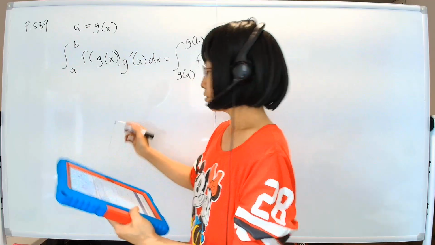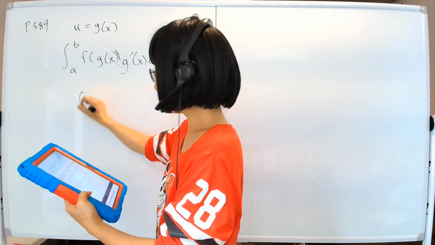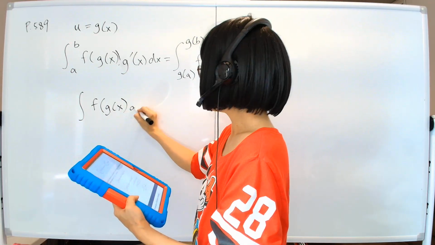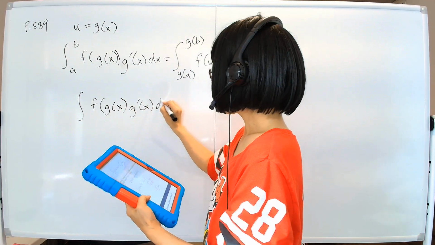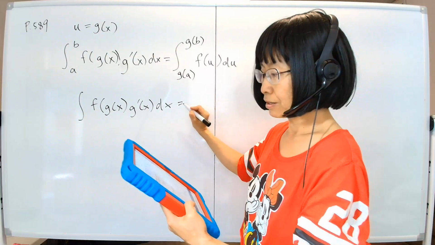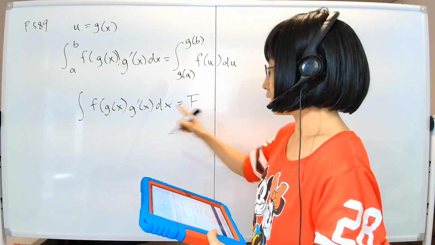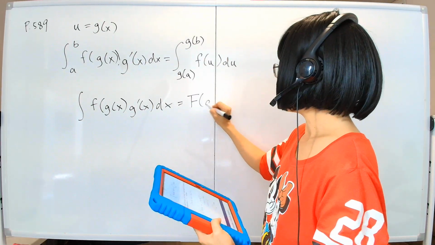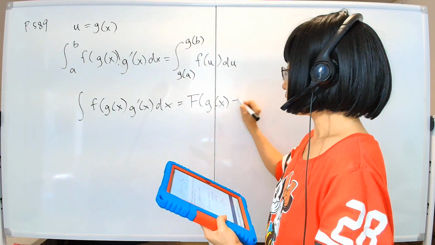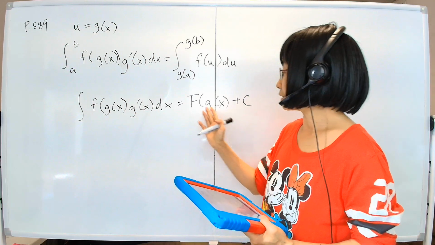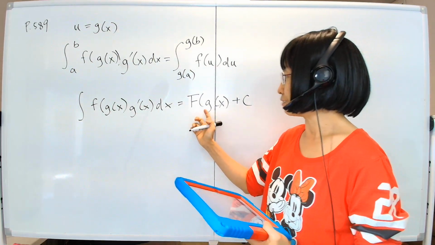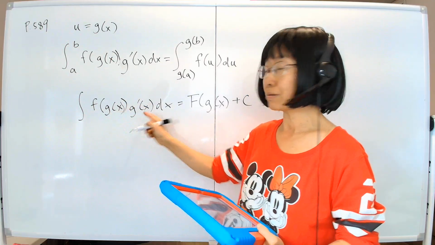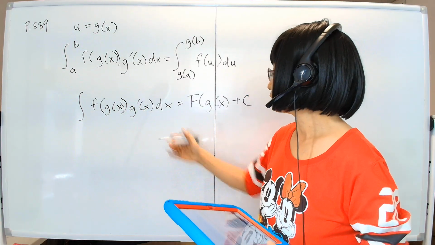First we go by the principle that the integral of f of g of x times g prime of x dx, by what we did previously, is big F of g of x, the antiderivative of small f, plus some constant. Now you know this is true because if you take the derivative of big F of g of x, that will equal small f with g of x on the inside, times g prime of x, by the chain rule. So that's how you know this is true.